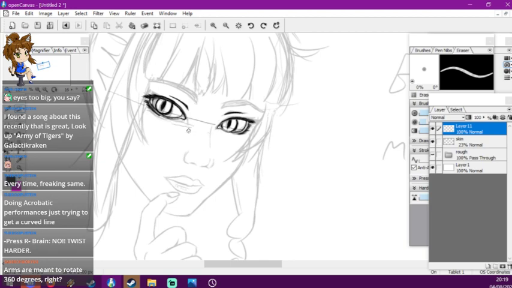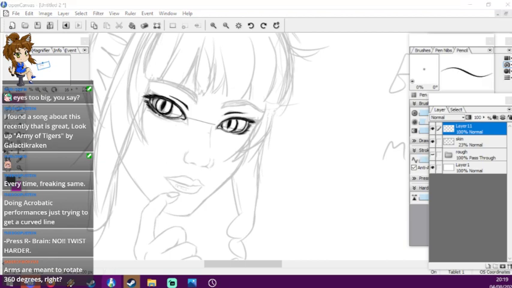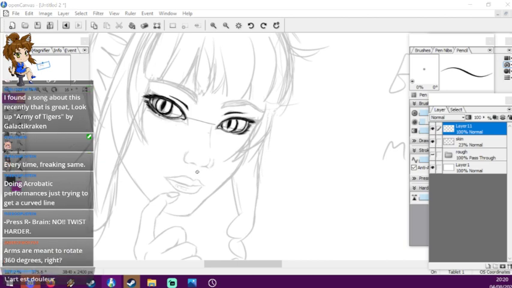Oh. Alright, okay. So, nose, yeah, nose. I wonder if the nose might need to come down a bit more. Have I done the nose too short for the face? I think I may have.